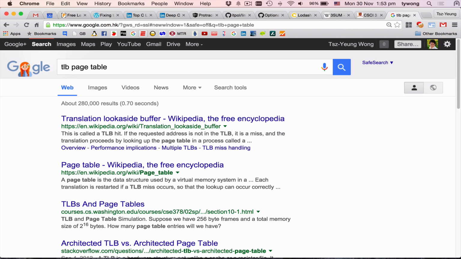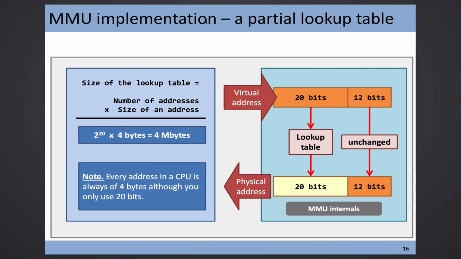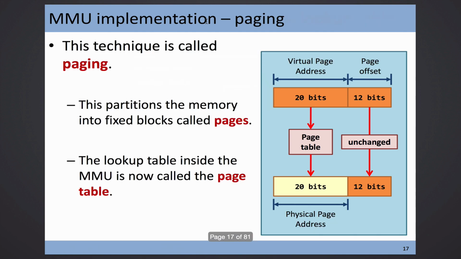There is a tree hiding in our CPU. If you want to know, you can ask me for the notes, I already prepared them. There's a tree lookup table called TLB, which is the real implementation, and this is just an illustration for you to understand. Nowadays this is how we do it, and this just works.